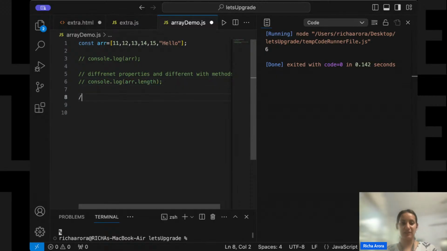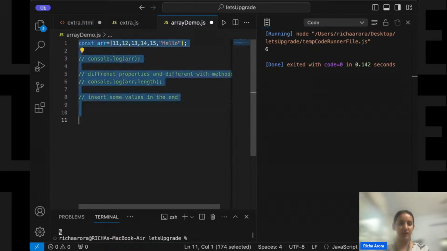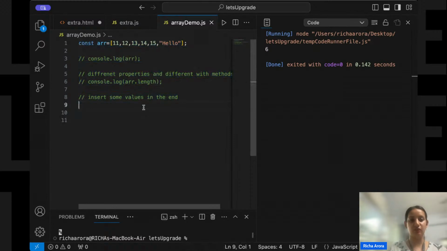Now, there are several methods in here. For example, I want to insert some values at the end. Can anyone tell me which method we can use here to insert data at the end of this array? Quickly.